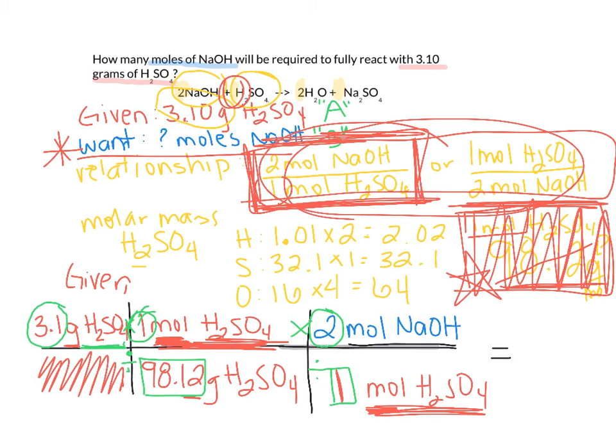So every time you hit something on top, it's multiply. Anytime you're putting a number on bottom, you're dividing. This is the way to make your life really easy. And when you do this, which you need to pause the video and do to make sure that you're getting the same answer as me, you get that the final answer is 0.063. The last unit you wrote down was mole of NaOH. So that's the unit to your answer.